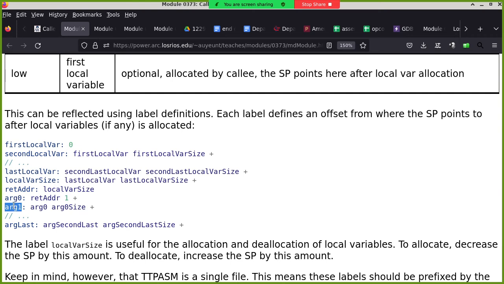And then the second argument is the first argument plus the size of the first argument, and so on. And then the last argument has an offset of the second to the last argument plus the size of the second to the last argument. Just like when we computed how much space is needed by the local variables, this is how we find the offset to the last argument or last parameter in this case, because we are looking at things from the perspective of the callee.